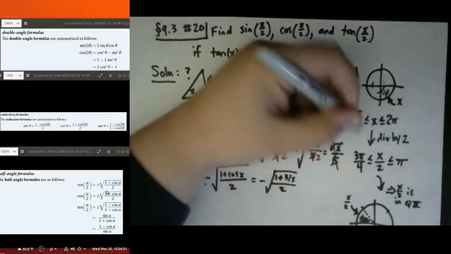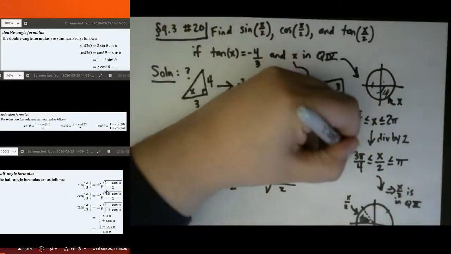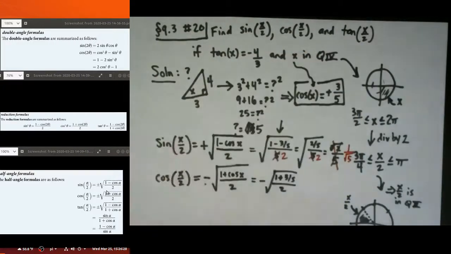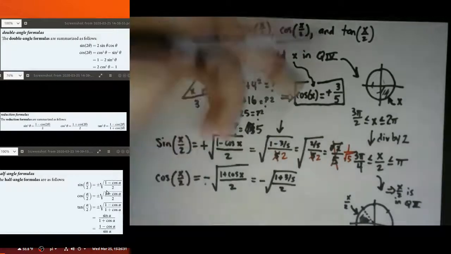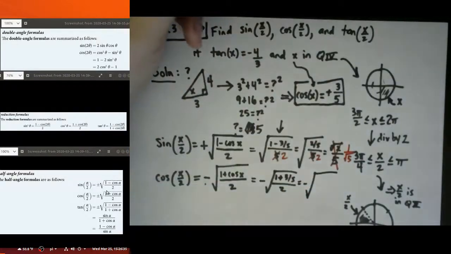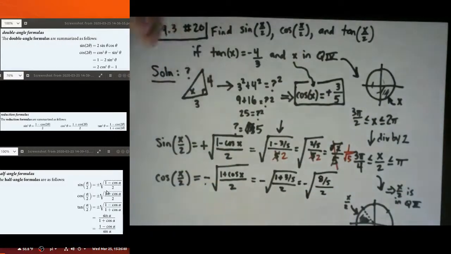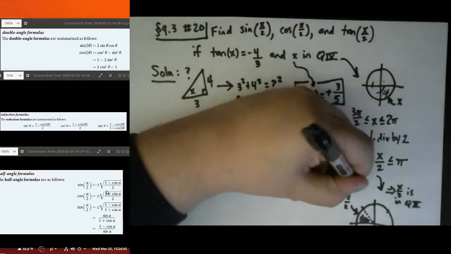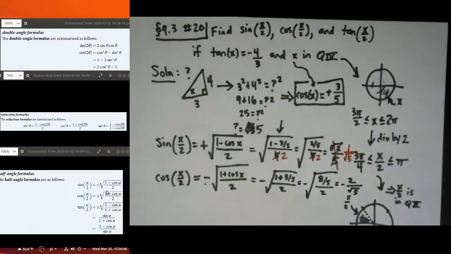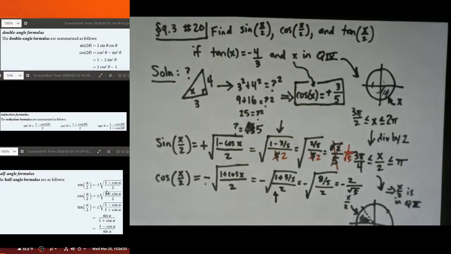It's actually square root of 1 over root 5 is actually what it is. My apologies. So this thing, the cosine is actually square root of 8 over 5 over 2, and that will end up being 4 over 5, and root 4 is 2, so you get negative 2 over root 5. Again, I would accept that as the final answer for that problem. I don't care if you simplify in trigonometry.